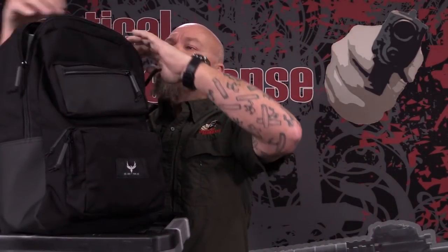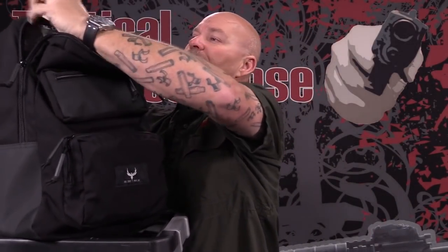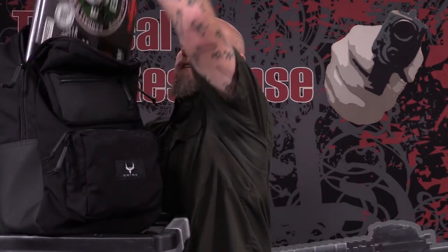And at first I thought, well, maybe it doesn't have enough room for people to put their stuff in. So the first thing is, if you're a laptop guy, this is a big 17-inch screen laptop. So this is a big laptop. It is in there. But I wanted to talk about the other stuff, and this is an armored backpack, so that matters. I'm just going to go through some stuff, and it's not even full. You saw before I took the computer out, it wasn't completely full.